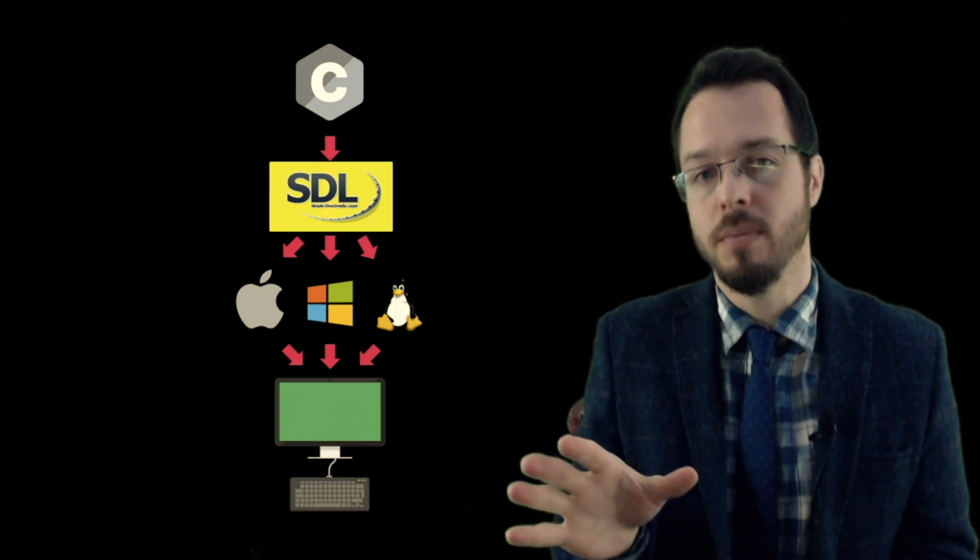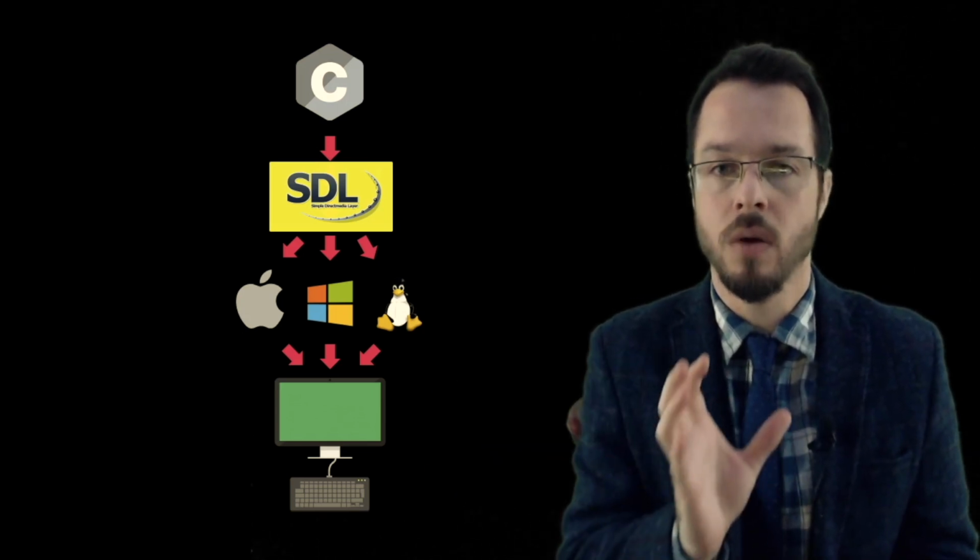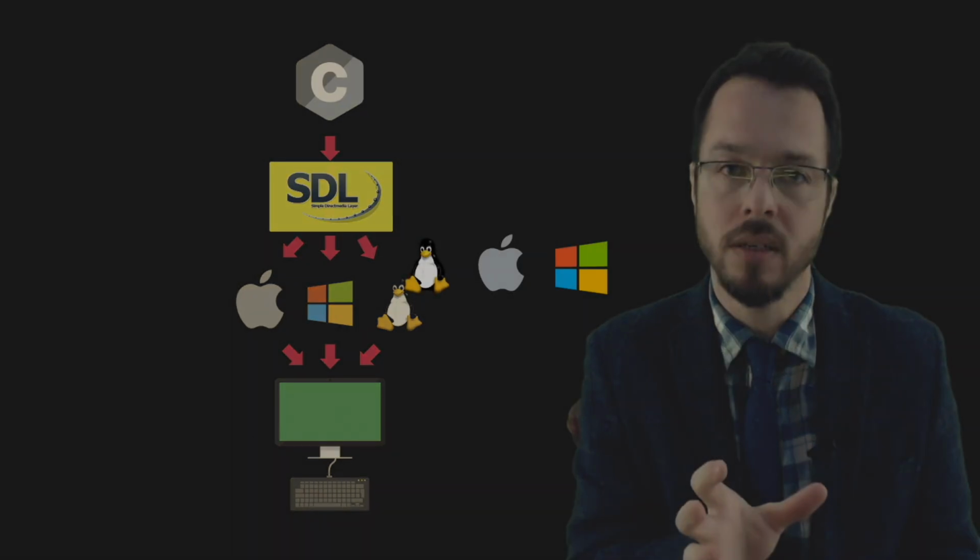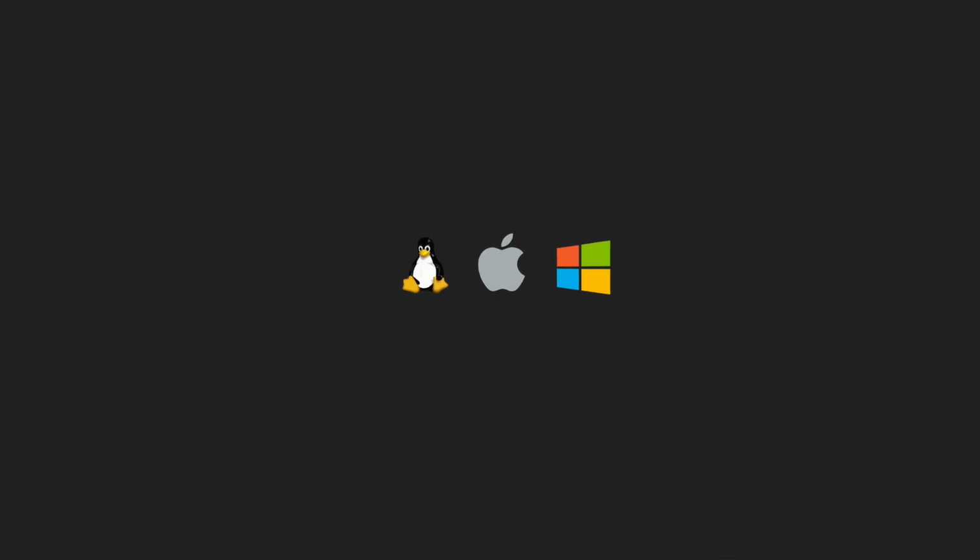So in the next session, I'm going to quickly explain how to install SDL using a Windows machine. I'm going to explain how to install SDL on a macOS machine and how to install SDL on a Linux distribution. Right, the distribution that I'm using right here is a Debian-based distribution. So this is going to work exactly the same for Ubuntu, Lubuntu, Mint, right? All these distributions that are based on the Debian one.